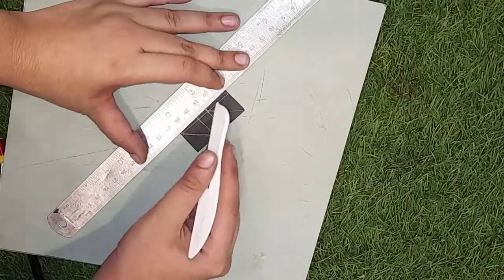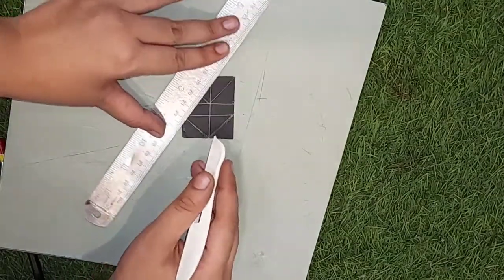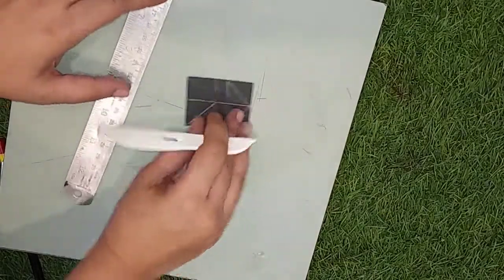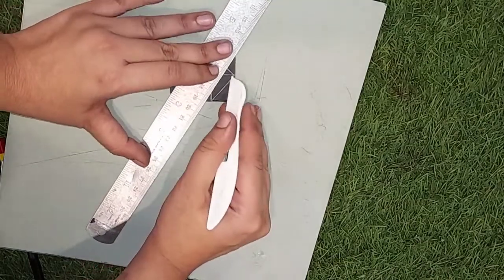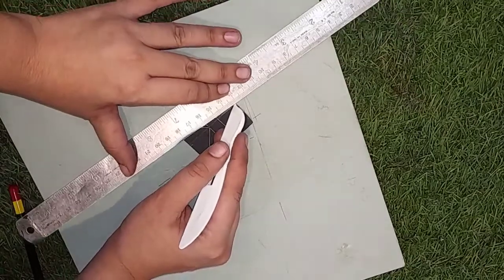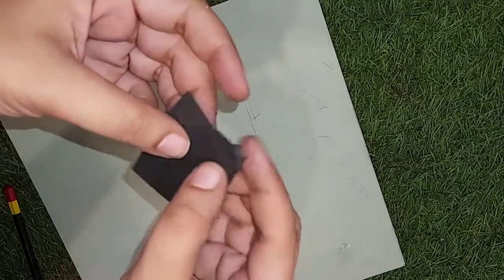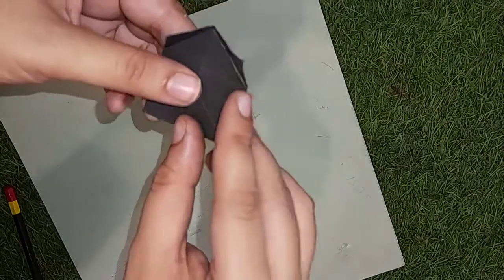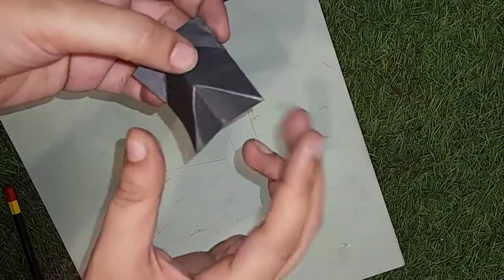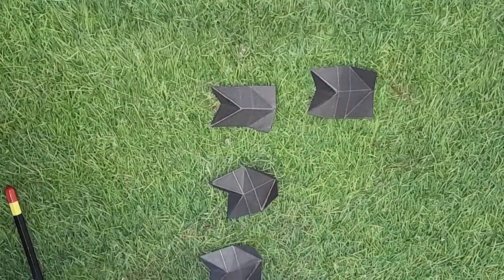Score highlighted lines. I am scoring lines with help of my scoring tool. Fold it in this same way as I am showing. Similarly, make 3 more pieces.